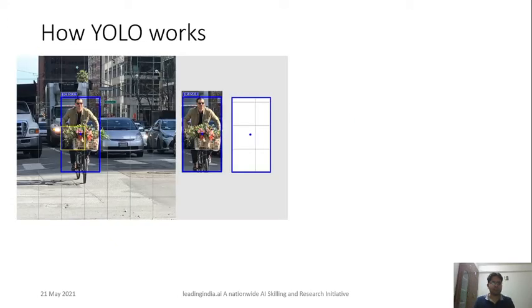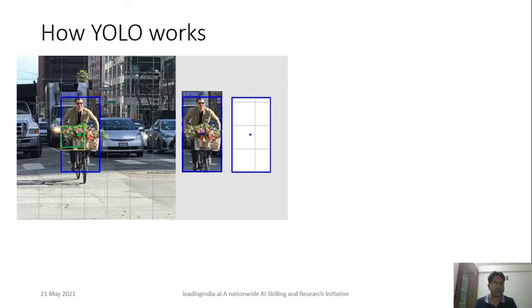So how does YOLO work? YOLO first divides the entire image into these boxes, or you can say cells. Now for every object, it is the responsibility of the center cell to detect that object. So to detect that person, only this cell is responsible, where we have the center.